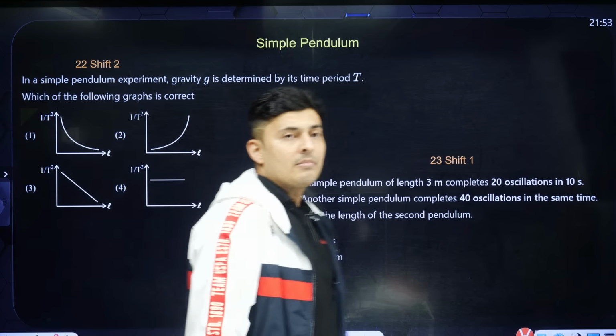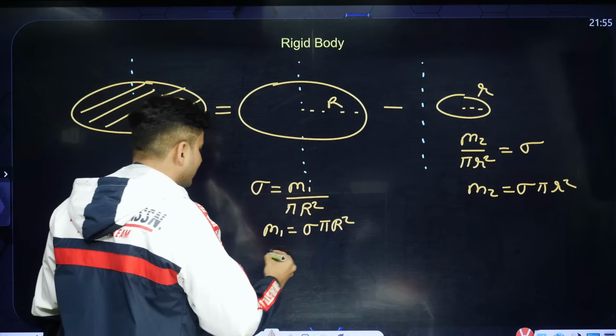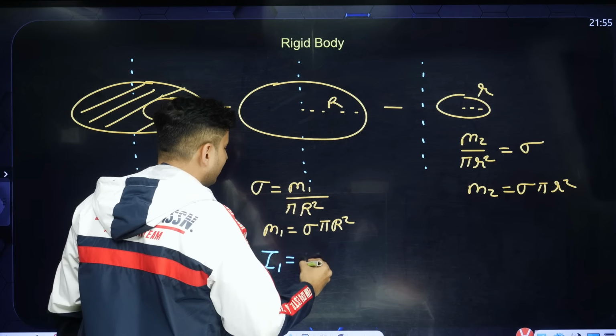Now the next step what you need to do is figure out the moments of inertia. So about this axis, the moment of inertia will be m1 r square by 2. This is a complete disk, so m r square by 2. Here about this axis, yes, it is m r square by 2, but the actual axis is here. So that moment of inertia will be m2 r square by 2 plus whatever is that shift, let's say it is d, so plus m d square. So then our final moment of inertia will be I1 minus I2, because from this you are taking out that. So whatever is this inertia minus this inertia, the remaining will be the remaining moment of inertia.